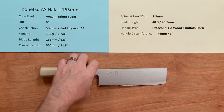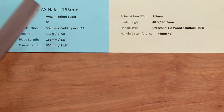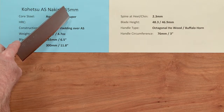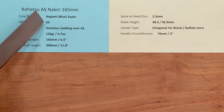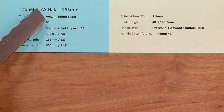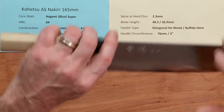This really high value line and really well implemented line of knives from Mark Richmond has a core steel of Aogami Blue Super reactive carbon steel. The heat treat rating is 64 on these, and he's got superb heat treating on these, and he gets reports from the factory. They do a great job on the core steel on these knives. The construction is a stainless steel cladding over the top of that core steel.